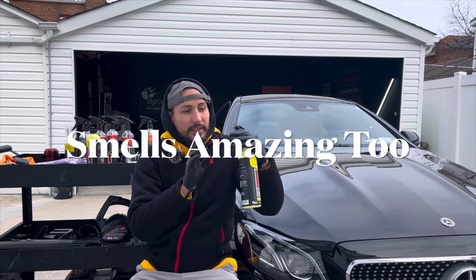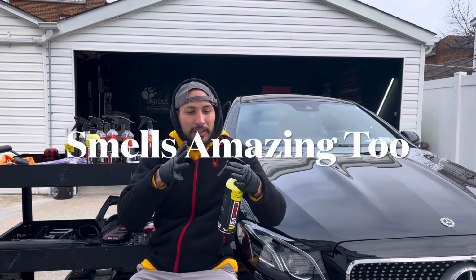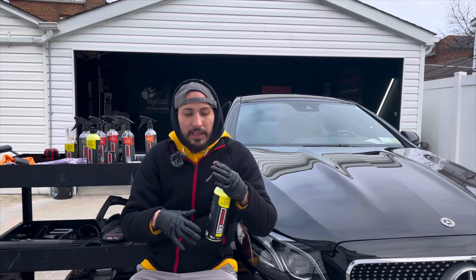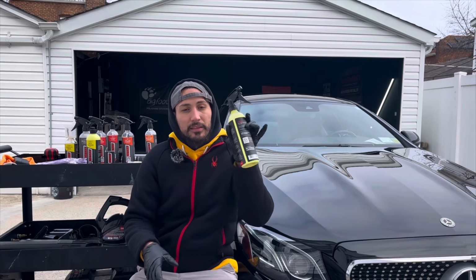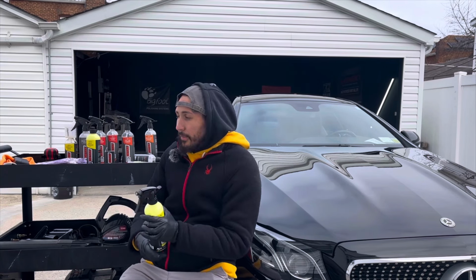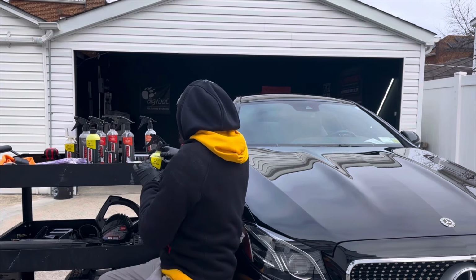The spray is all right. You really have to pull the trigger more for it to fully spray out and atomize. And the consistency is a little bit thicker than usual. It's not a bad thing. It's great. I love the Gold Standard polish.